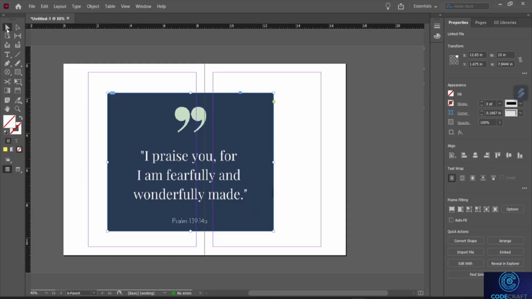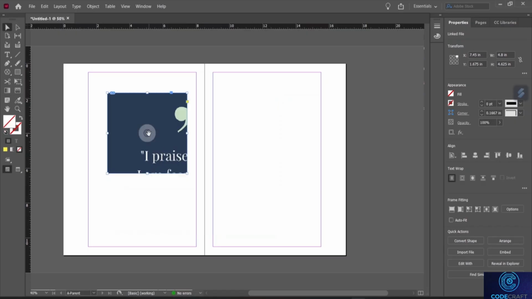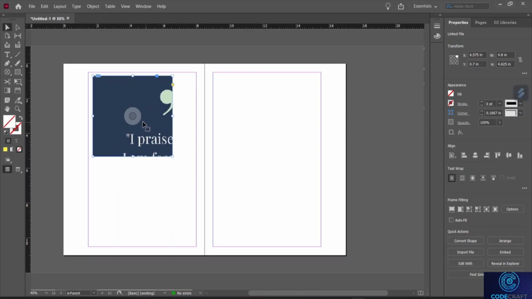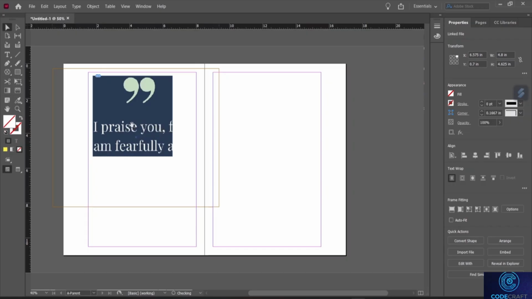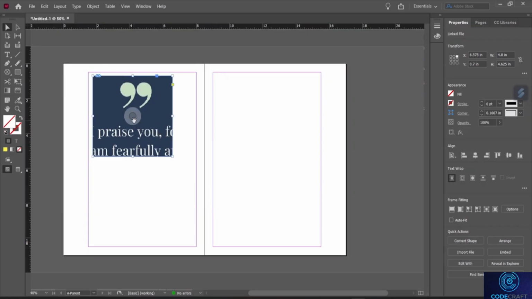From here I can readjust the size. Inside my picture I have a cursor, and using that I can change its positioning, because my picture is quite big compared to the frame.